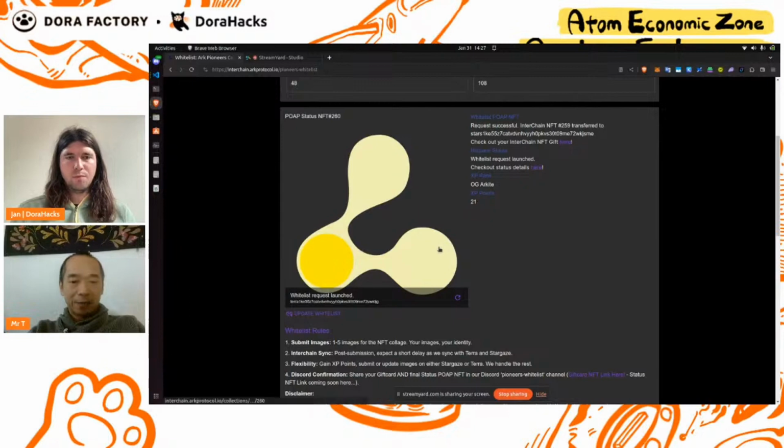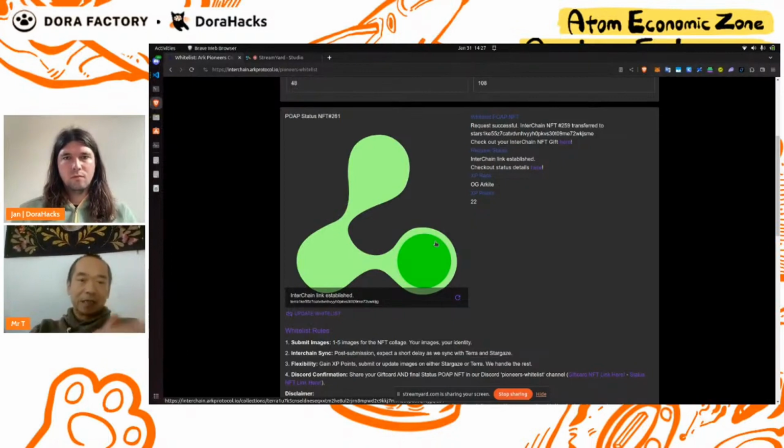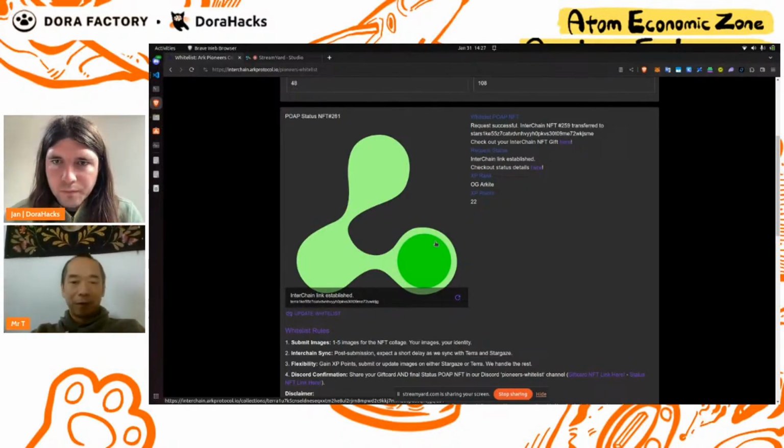So it starts with yellow, and when it transfers over, now it got back. Now the status of each process in one IBC flow.